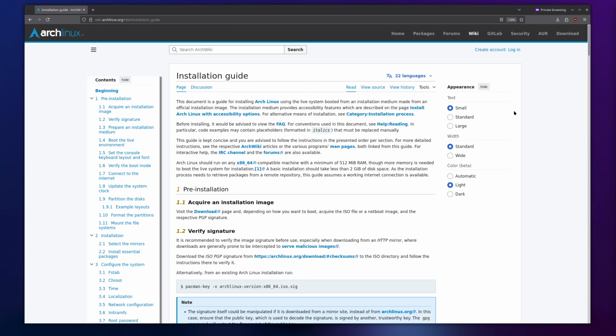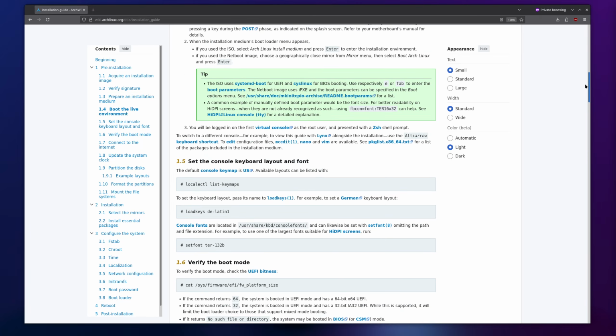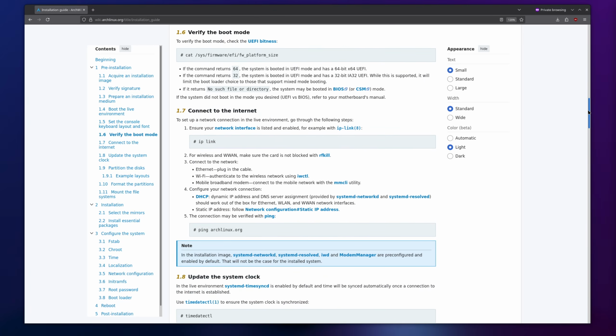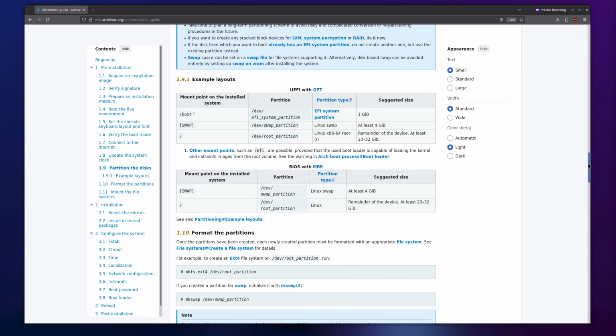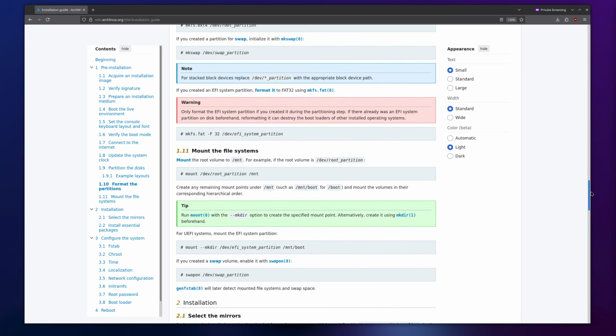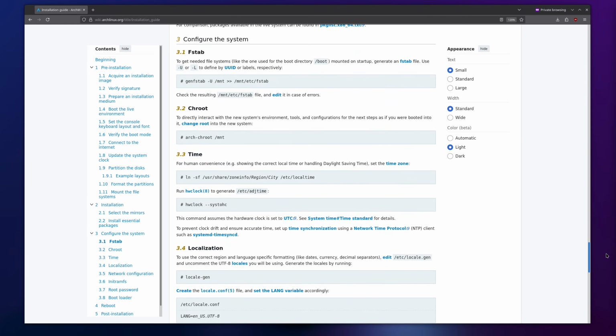Alright, in this video, I'll be installing Arch Linux using the official Arch install script that's on the ISO. Now, back in the day, you had to tinker quite a bit to install Arch, or basically you had to do a lot of these steps manually by following the installation guide. But the Arch install script that they now provide with the ISO makes all of this a lot easier.